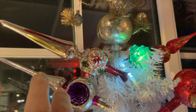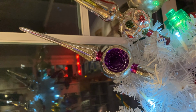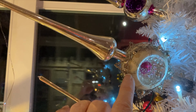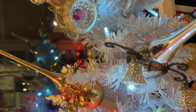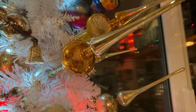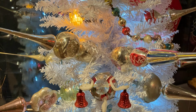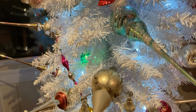I have two that are plastic, this one, another one, and those are new this year too. I've not had those before, but everything else is glass. This one is new for me. This one I really like as well. It's got beautiful details to it with the wire on top. Of course, I've got lots with the bells. Of course, they're hanging differently than they would normally, but we're gonna try it out like this year and see if we like it. And I hope you do too.